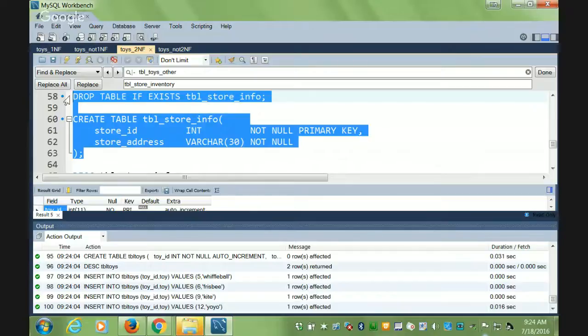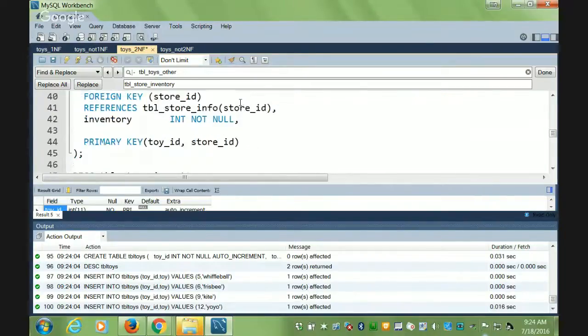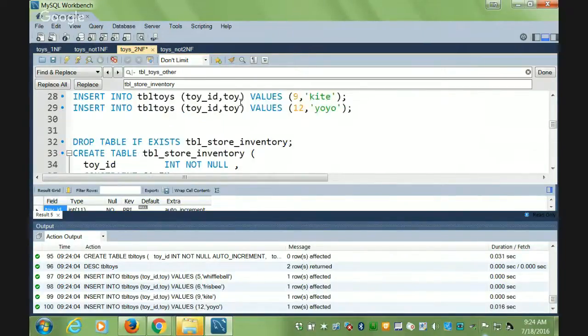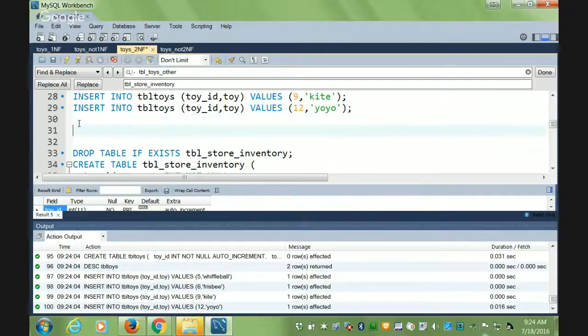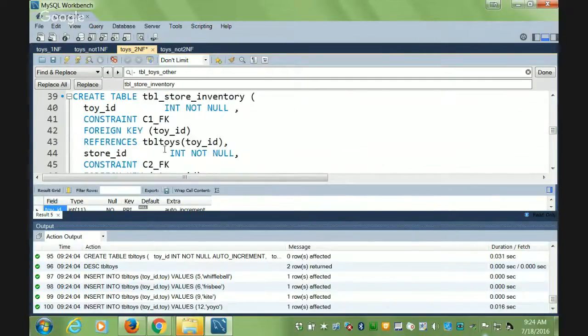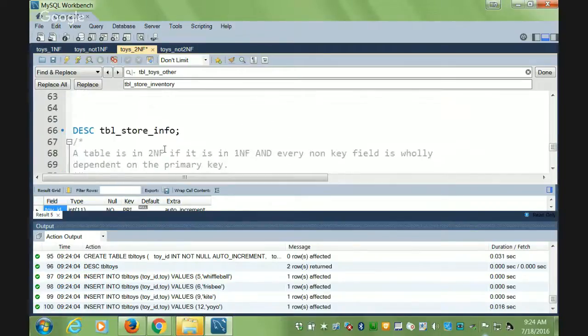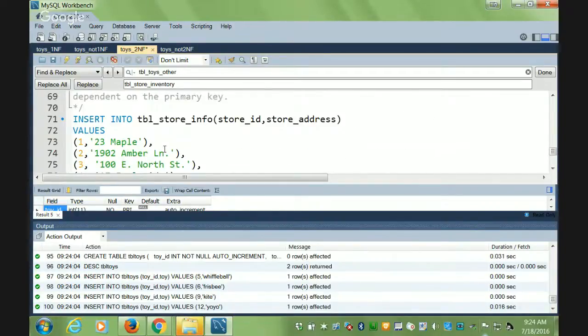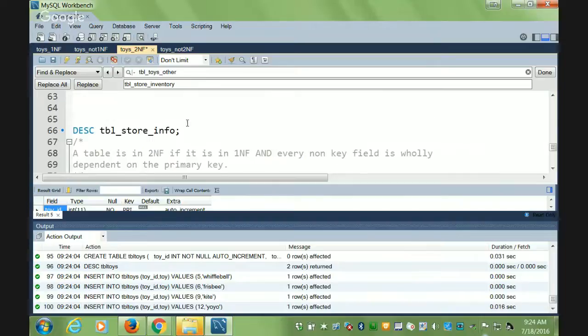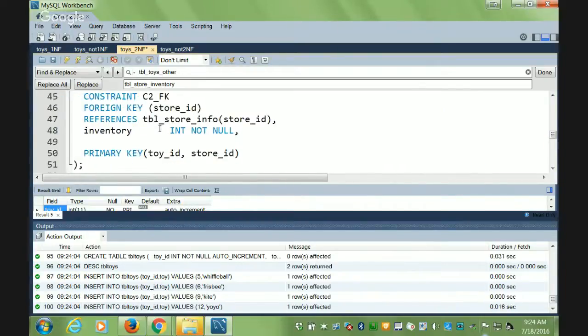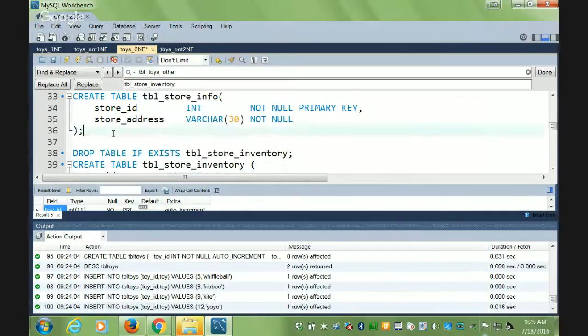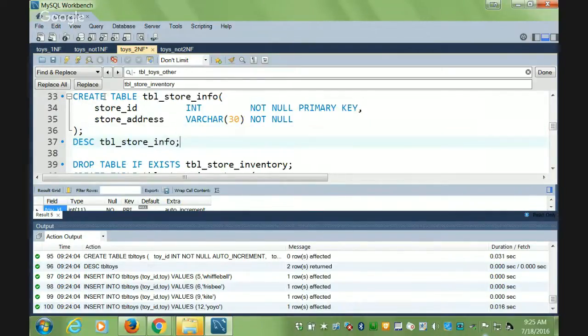Maybe it needs to see the definition of the table first. I'm not sure sequence wise, but I'm going to try it. I'm giving it a go, right? I'm just trying it. Maybe it doesn't see the definition of that and therefore doesn't work. Let's do it. I just changed the store ID first, though I don't know logically.